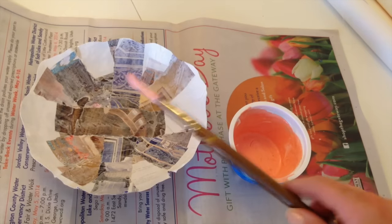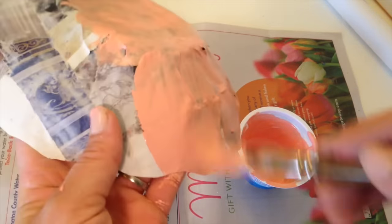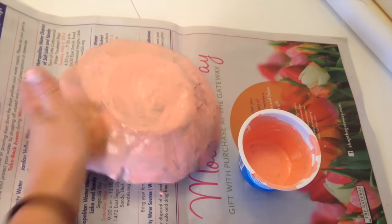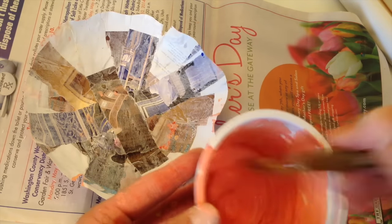Okay, so I have my paint mixed up in my bowl. I think I'm gonna start just on the outside of it. The more opaque, which means you can't see through it, you want it, you just need to add more layers of paint. Now, you wouldn't put cereal in these bowls, but you could put chips maybe that weren't greasy, maybe some candies. You could fill it with something decorative, but it's not gonna hold liquid. Now I'm gonna let this dry, and when it's dry, I'm gonna flip it over and paint the other side. You can paint polka dots on this, you can leave it, you can do whatever you want.